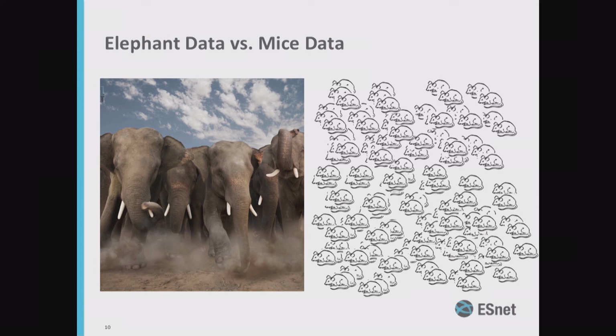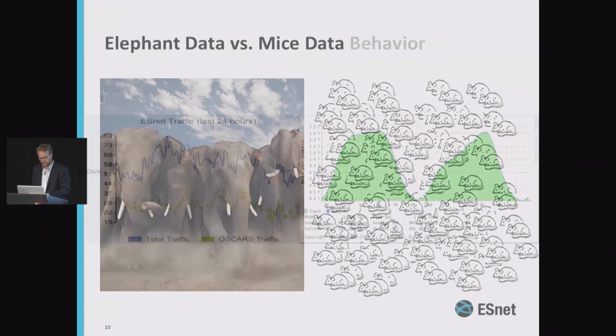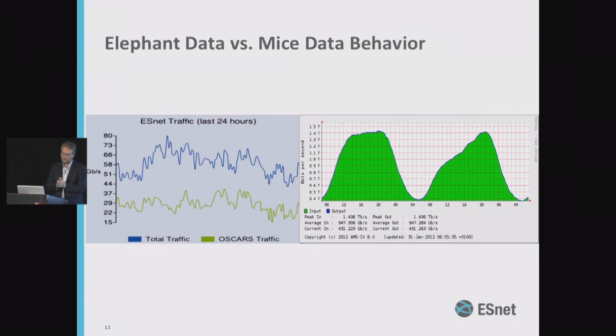Often it's just the size and speed of the data flow that you have to handle. So we talk about this in terms of elephants and mice, just because it's descriptive. If you think of a thundering herd of elephants, what is that? It's a lot of mass moving at the same time, and each one of them is pretty big. Mice, on the other hand, if you have a large number of mice, you can end up with the same amount of mass. It's just composed of a much larger number of tiny little entities. And so what that looks like in terms of network traffic turns out to be pretty different.